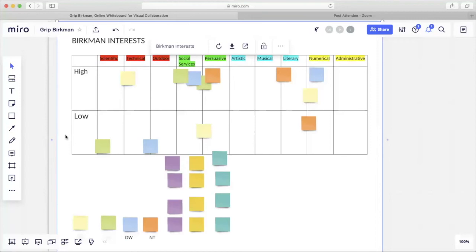Okay. So if we were a team of 4, where do you see the gaps, if you look at both the high scores and the low scores, where do you see the gaps on our team?